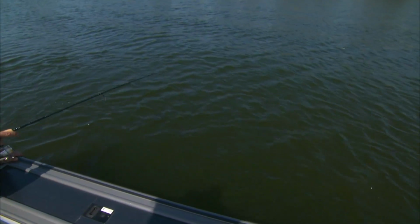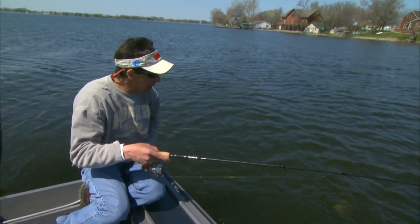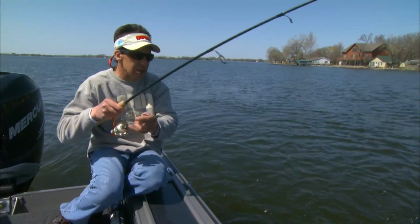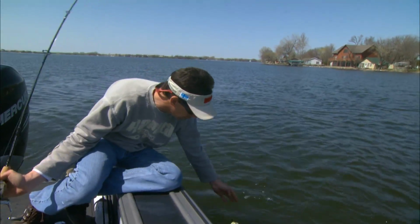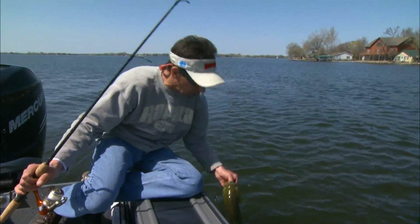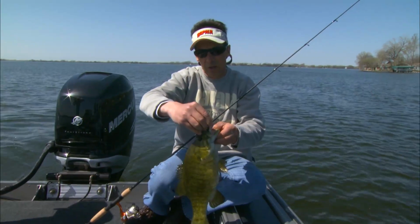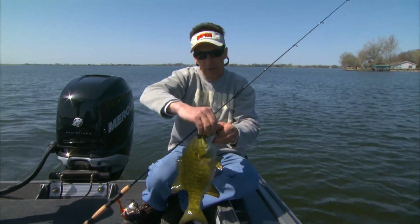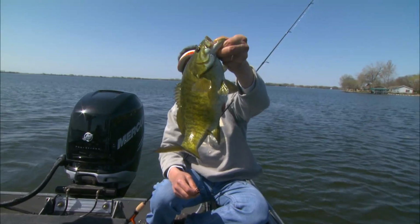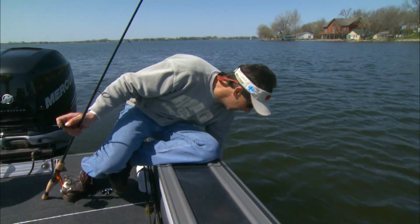You know, when you're looking at smallmouth bass, one thing that's really critical is understanding the strike zone of these particular fish. And they're really super moody. Right now, the water temperature is pretty cool and it's spring, and I caught this fish on a hair jig. But there's a wide range of different baits that you could potentially use for these fish depending on their mood. Boy, that's a fat little guy. Look at him. We'll get her back in the water.